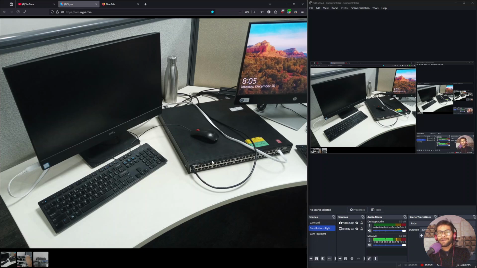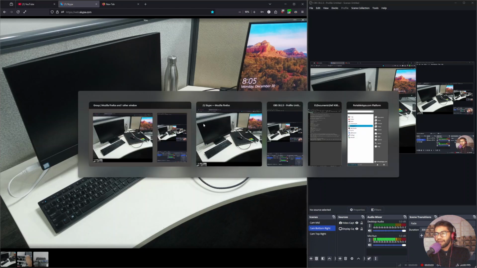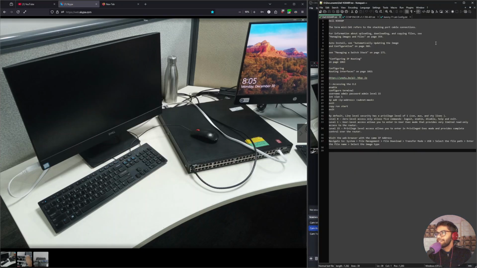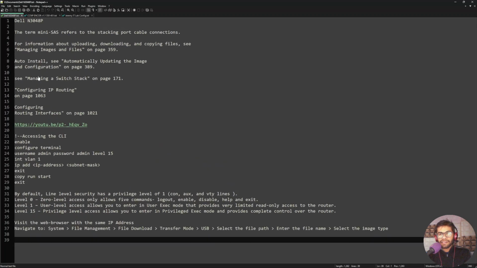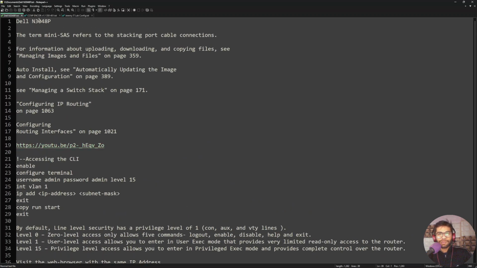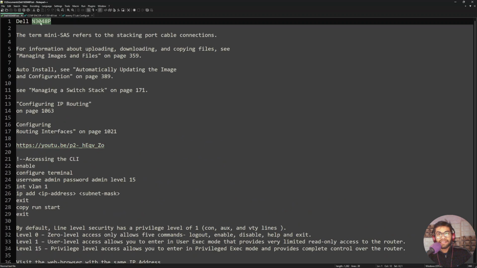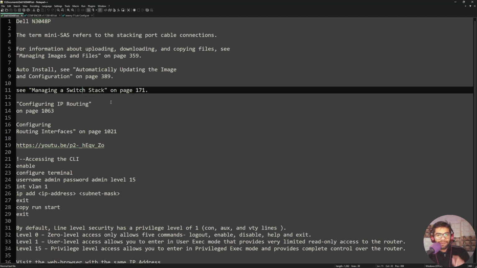And I also want to share a few things. For example, this is the notepad that I am maintaining regarding the switch. Let me zoom in. So this is the switch Dell N3048. I was going by the official manual on the Dell website, and I have copied a few lines.